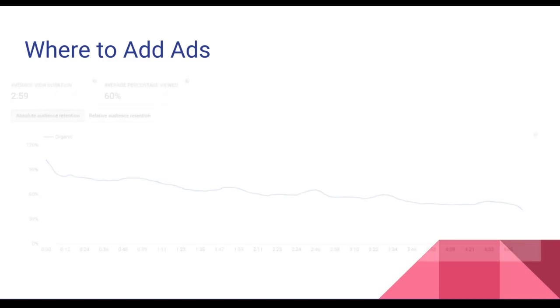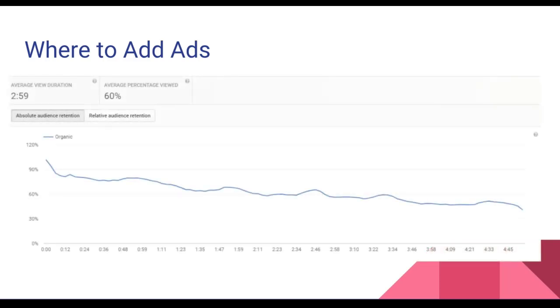So I'm going to go to the next slide, and we're going to essentially be looking at where to add advertisements within your videos. Because once you've had your video up for about 48 hours, you start to get some analytics, so you can actually see audience retention. And here is an example graph of audience retention on one of my videos. As you can see, it's got a 60% average percentage viewed. That's really good. Now, where should you add advertisements in a video just like this one?